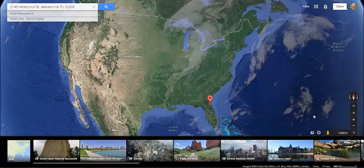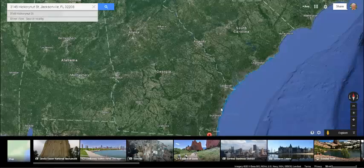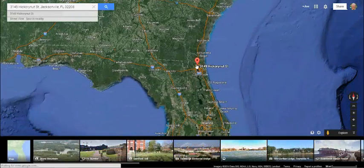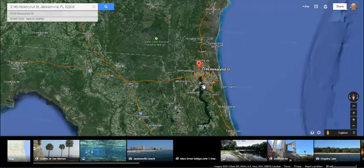Happy to announce we have another deal ready to go for a smart investor. Let's begin with looking at the neighborhood. Gonna zoom in here. Of course, we're in Jacksonville, Florida. This gives you an idea of the city. Most of the city is within this 295 loop. We're on the north part of Jacksonville here, not far from Trout River.